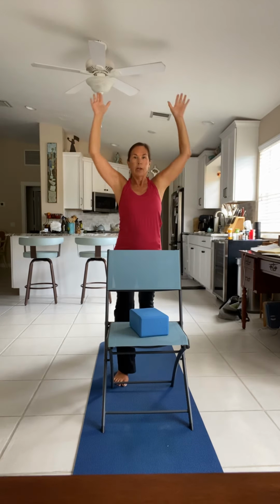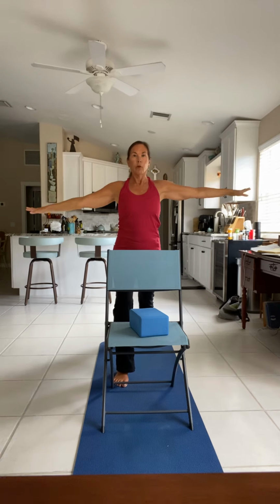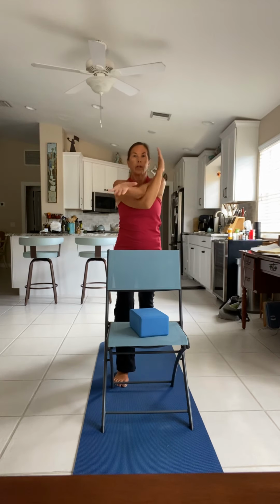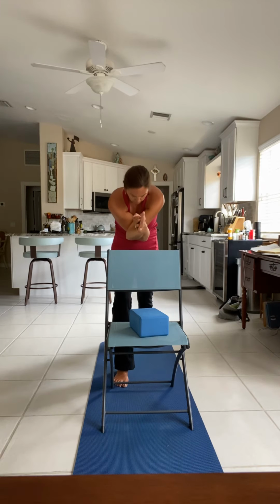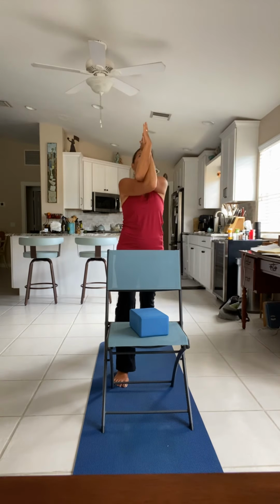Breathe out. Good. And then we'll come forward. Take your hands overhead. Inhale. And next, extend the arms out towards the sides of the room. Cross the left arm over the right and wrap. You could also have hands on your shoulders. Inhale, lift. Exhale, elbows in, round your spine. Stare right through your hands to the floor. And then the same thing on your way up. Stare right through the hands to the ceiling.